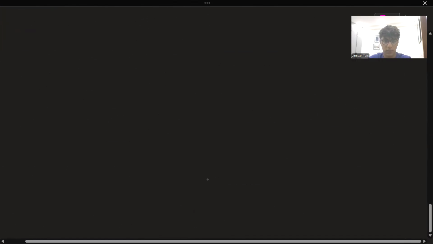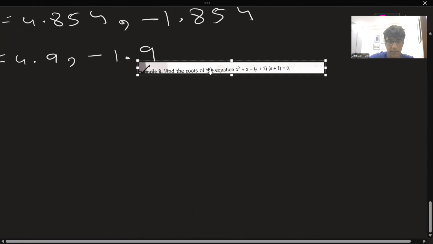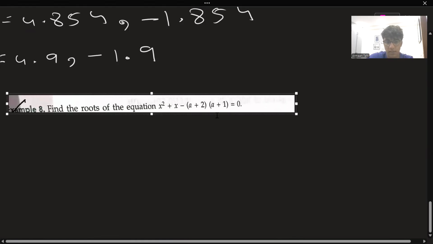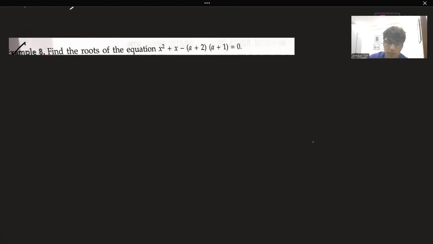I think there was one more question left, which I had deleted. So let me add that back. This is an interesting question. And I think a very similar type of question came in our specimen paper, and it was pretty tricky. So this type of questions can come. So let's see how we approach this. One important thing to decipher in this is that always identify your A, B, and C, and they may not be constant numbers always.